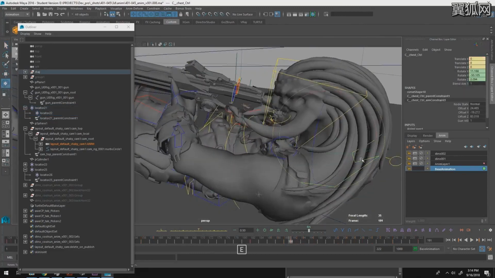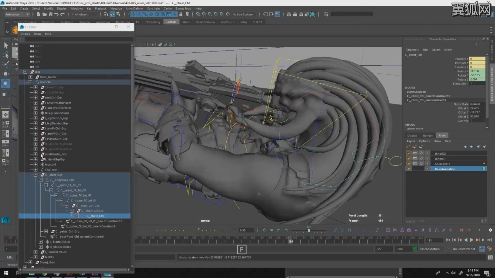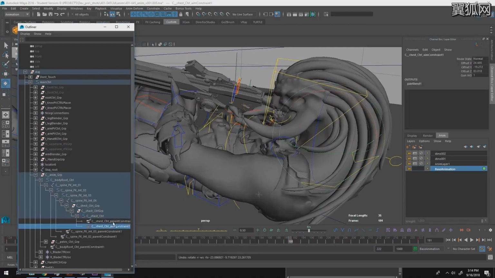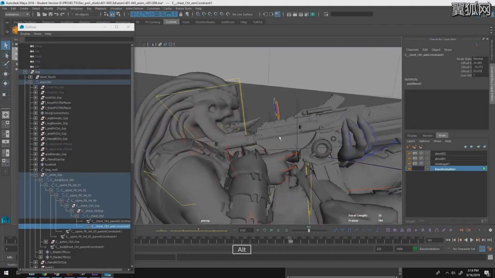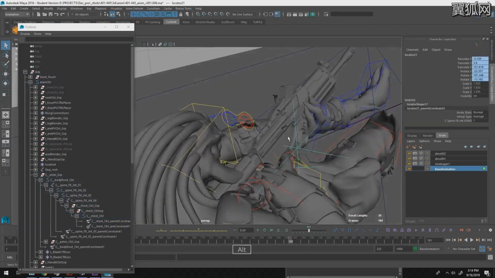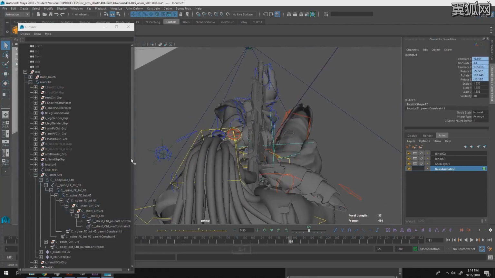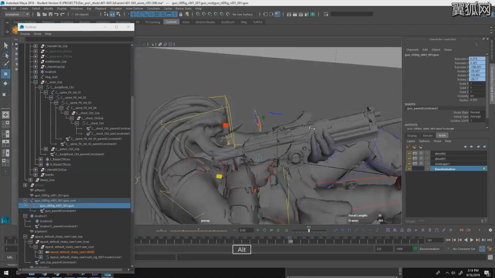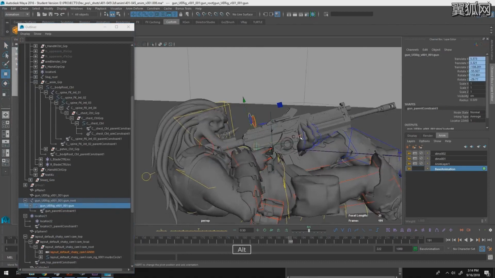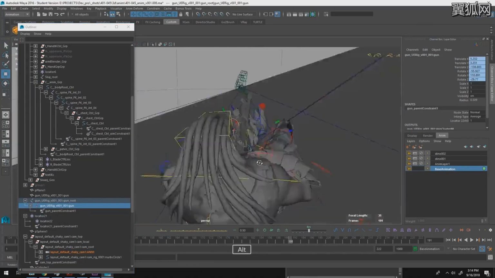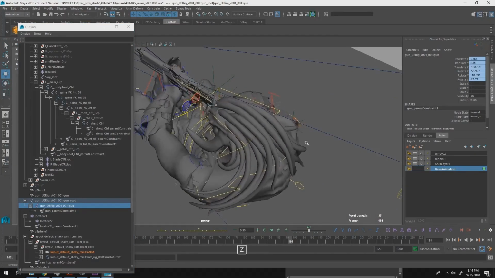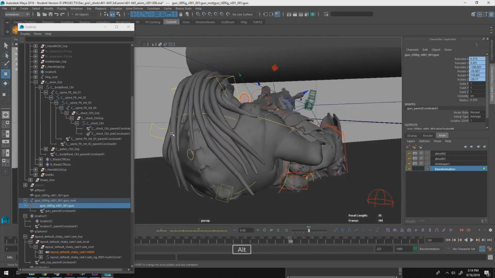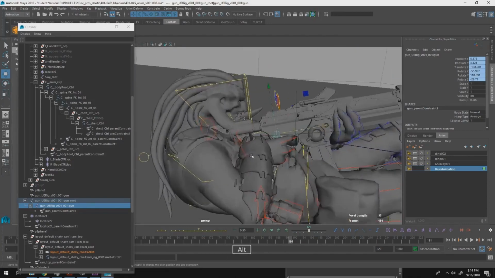So when we're doing this whole clip, we only have to deal with the two controllers. First is the chest that controls the gun orientation, and the second one is the gun itself, which has the little secondary recoil, and the rest of the body will just follow those two controllers and have their own secondary animation. You can see here when we pull the gun back, the shoulder controller will rotate the other way, so we get a better feeling of how the gun is pushing against the body.